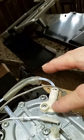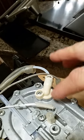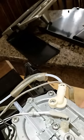If you pull this screw underneath here, there's an O-ring. When that O-ring goes bad, this thing will start dribbling water. You're going to notice that you're not getting the correct amount of water. As you can see, there is still a stain here from where this thing leaked.